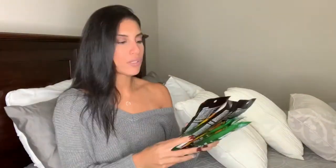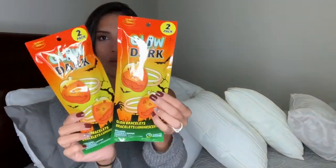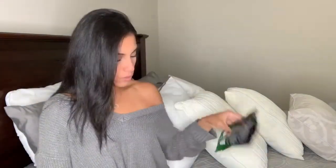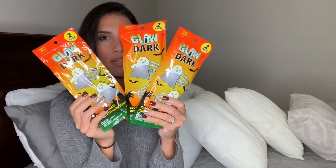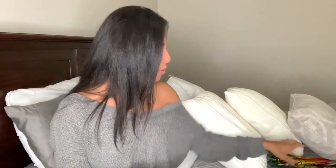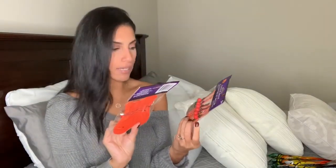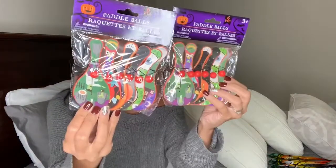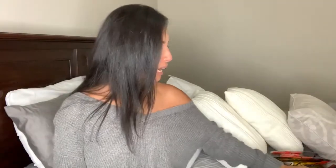I thought these were really cute - glow-in-the-dark bracelets. I got two packs of pumpkin ones and three packs of little ghost ones. I'll probably set them on the table so the kids can wear them during the party rather than put them in the goodie bags. I also grabbed two packs of paddle balls that each come with six for the goodie bags.